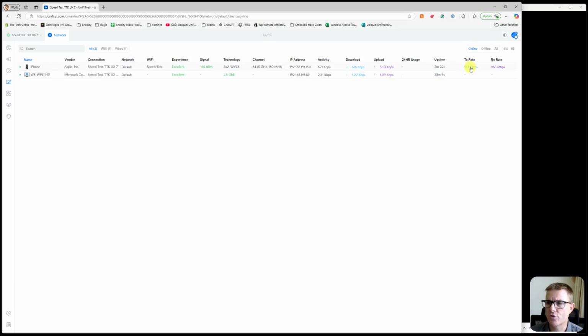So you can see that it's just dropped again because I moved my mobile phone. So I now expect to probably get about 400 megabits a second. And like I said, I'm quite close to this, but I've got some interference in between. So it is now looking at saying, well, look, I've got good signal strength here. What channels am I actually running on? I'm on the 5 gigahertz. I'm using 160 megahertz. So I should be getting the best speed that I can here.